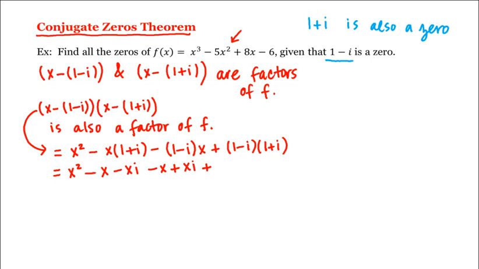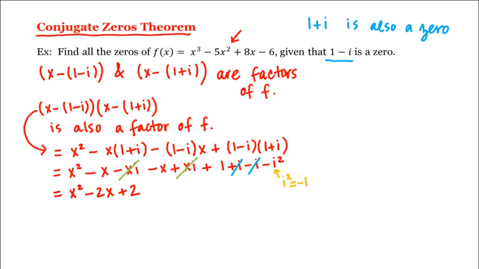Again, distributing both the negative and the x gives us negative x plus xi. And then we'll FOIL again here. We get 1 plus i minus i, and then minus i squared. So negative xi and positive xi cancel, as well as i and negative i. And remember that i squared is equal to negative 1. So therefore, this is equal to x squared minus x, which is minus 2x, and then plus 1 minus a minus 1 is plus 2.